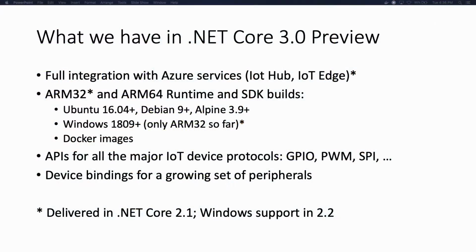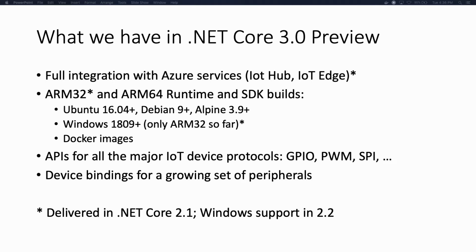So in terms of what we have in .NET Core 3 preview, obviously we have full integration with these Azure services like IoT Hub and IoT Edge. We support ARM32 and ARM64 across a variety of Linux and Windows versions. And we have Docker images for all of that stuff. So if you want to have the container lifestyle, you can totally do that with everything we talked about. We support all the device protocols.